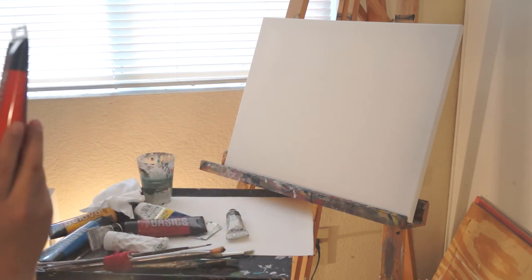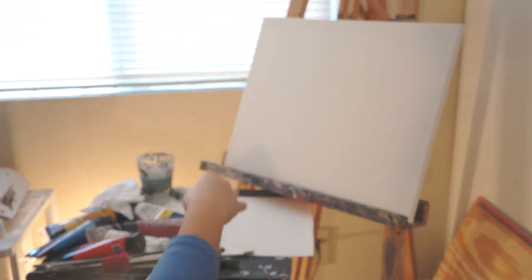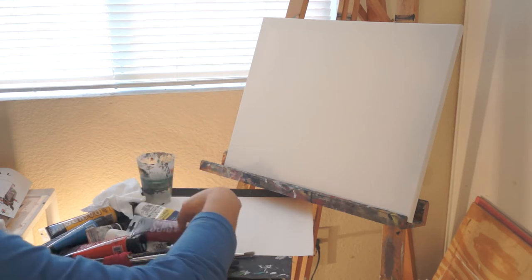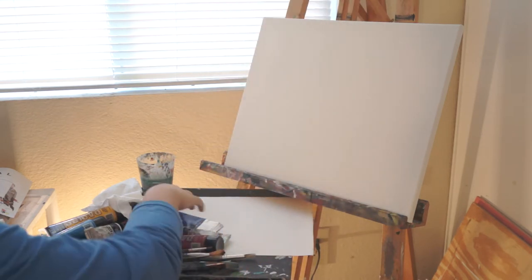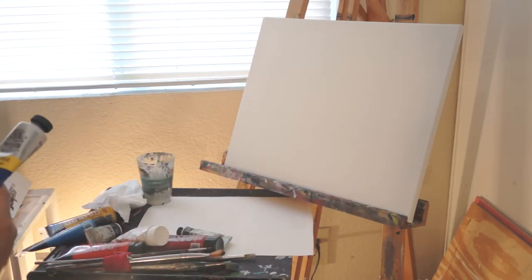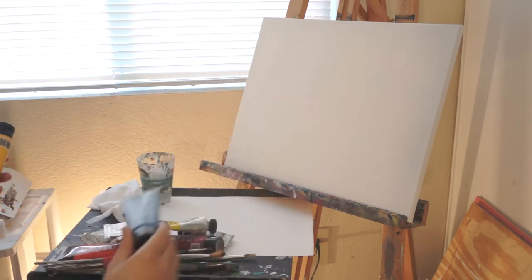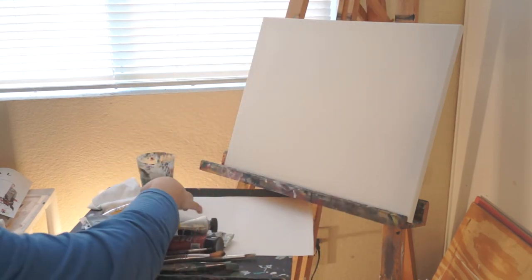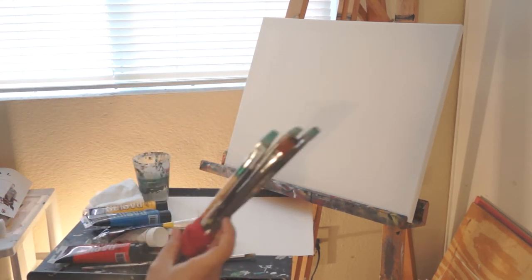The colors I'm going to be using are cadmium red, Hooker's green, and alizarin crimson, titanium white, ultramarine, cobalt blue, and cadmium yellow. This is my cup of water and my brushes. Different sizes for different things.